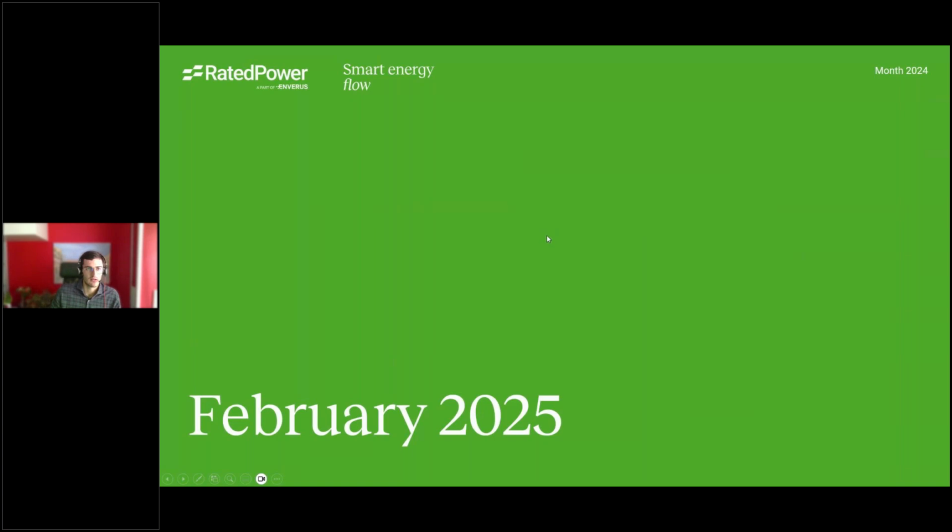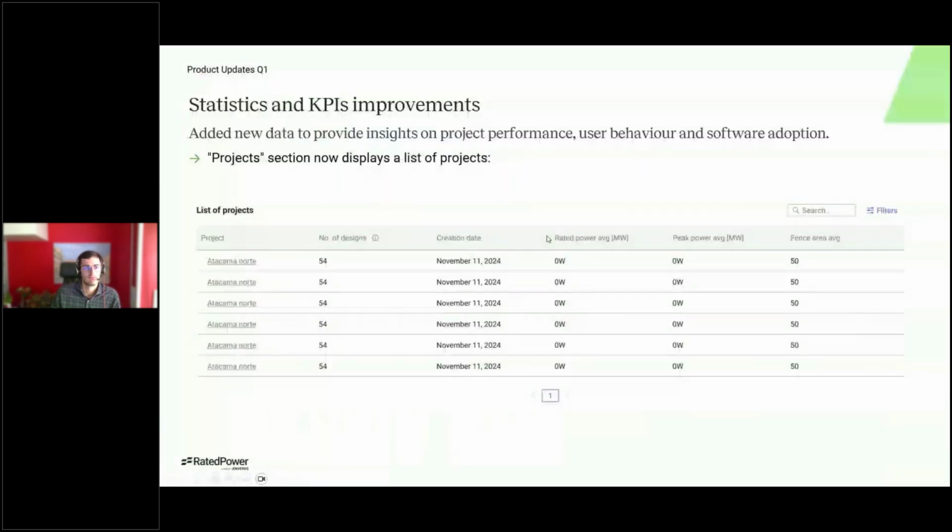So with that, we can go to February, which started with some improvements related to statistics and KPIs.